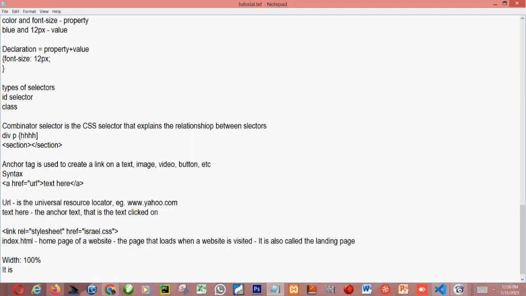It is good to make the width of a div 100% to occupy the entire width of the device viewing the web page.